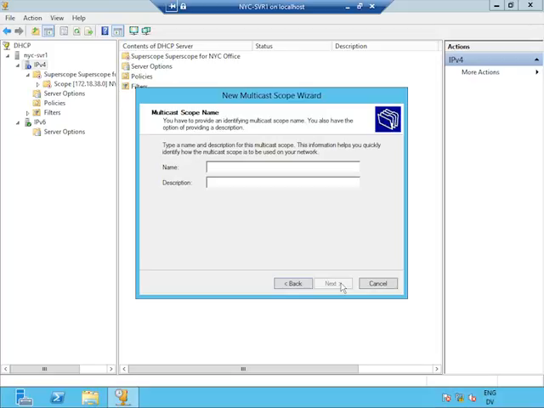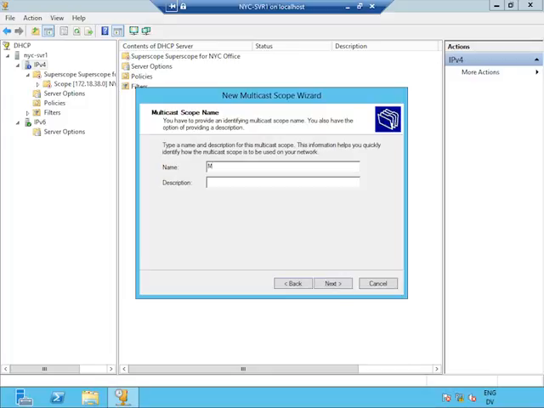A common use of that is imaging technologies. If you're deploying Windows 8 clients into your new network, you might have an imaging scenario in which you've got a Windows Deployment Services server that's going to deploy a Windows 8 image into your network, and multiple computers in your network are going to be simultaneously listening for that transmission. That's different from the traditional unicast communication where the server sends a complete set of the image to one computer and another complete set of that same image to another computer and another complete set of that image to yet another computer. By sending it just once and having everybody listen, we reduce dramatically the amount of bandwidth that's consumed on the network. So multicast scopes are nifty for that.